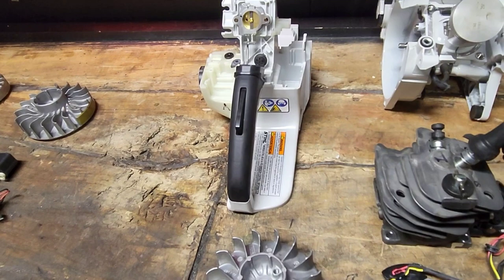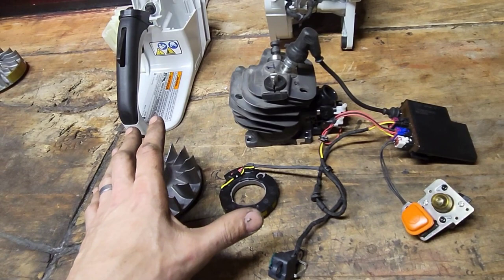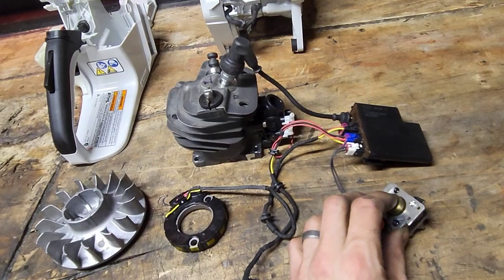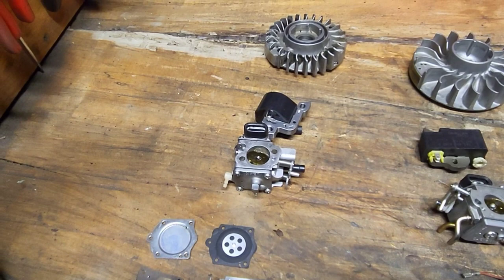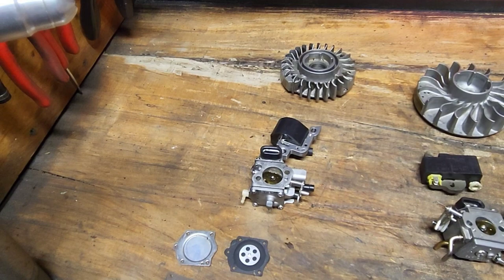And also for the 500i, we have a stator that goes behind the flywheel that's going to provide electricity to power your ECU. We're going to have a fuel pump slash primer and a fuel injector. But let's get into the 500i in a little bit, and we'll start with your bare bones basic. This is going to be your 044 to 461, 660, all those saws before your M-Tronic.